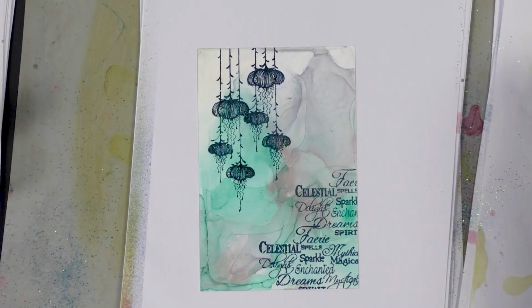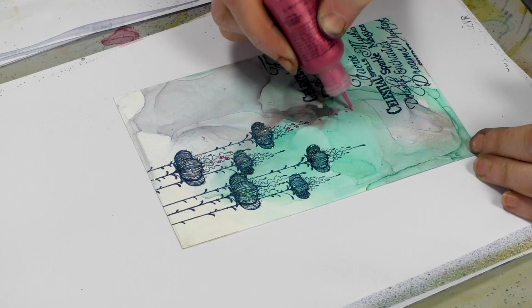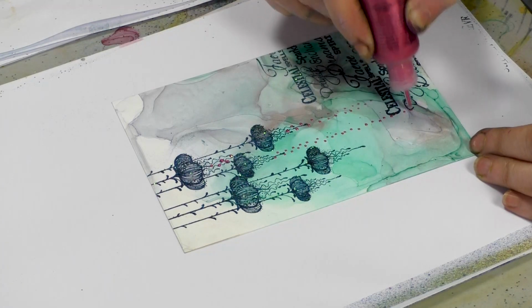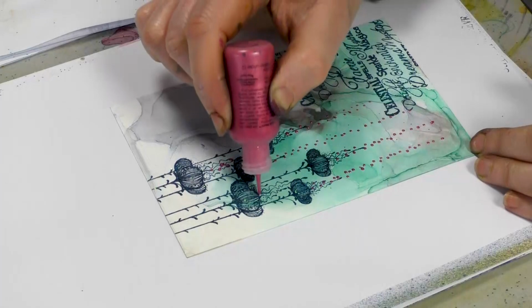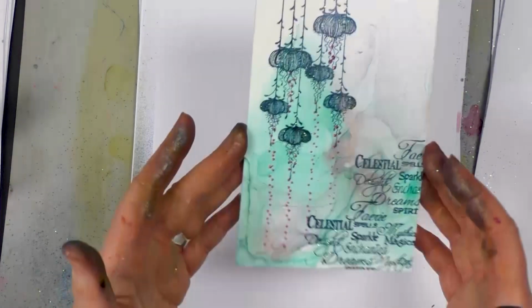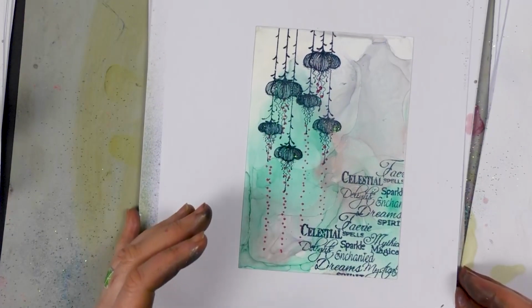And then we can always use some liquid pearls just to dot. I'm going to use just a little tiny few little dots. And that just finishes it off quite nicely, that sort of vibrant colour coming through. And again, that's just another really quick, easy card to do, especially when you've already done all your backgrounds ready. So there you go.